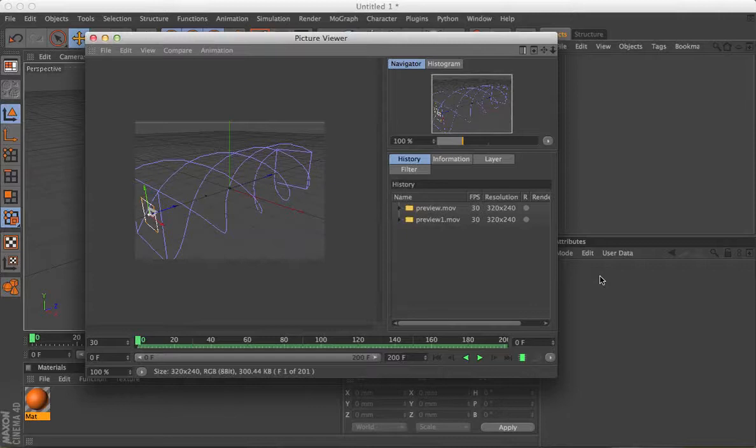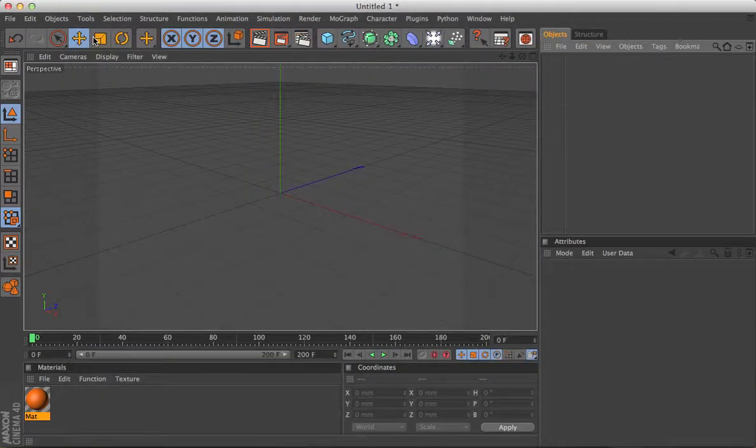Hi, it's Cookie here, and in this mini tutorial I'm going to show you how to use emitter particles, how to trace emitter particles to create interesting structures. Here's a clip of the final thing of what we're going to be doing, which I think you'll agree looks pretty amazing, but it's actually, like so many of these things, quite simple.